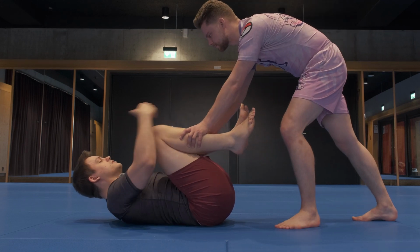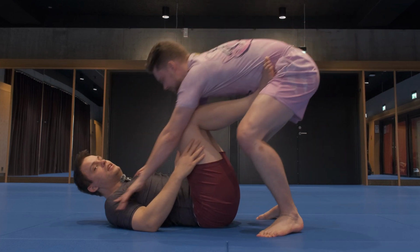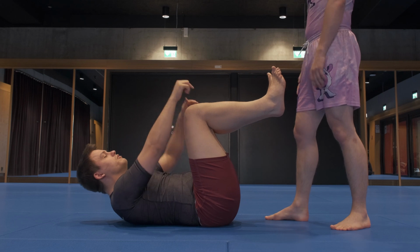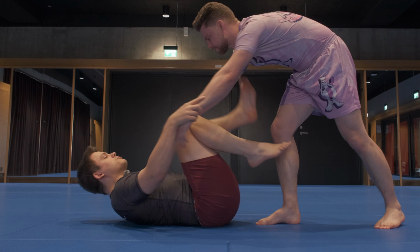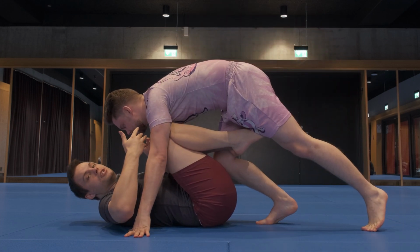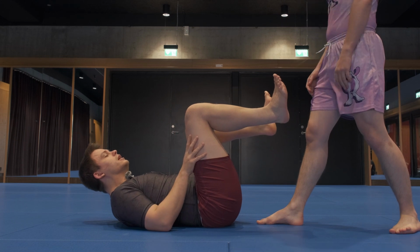If he just leans forward, tries to come put weight on me, I can carry his weight here on my feet really easily. Even if he pushed my feet down and still came forward here and tried to crush me, just put his weight straight on me, I can carry his weight on my shins here. So I'm pretty safe here. Okay?